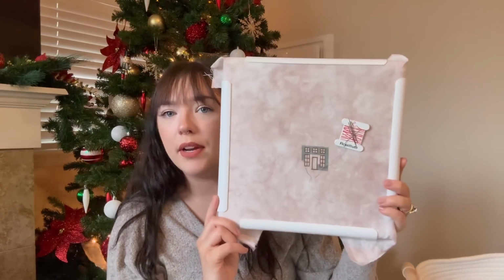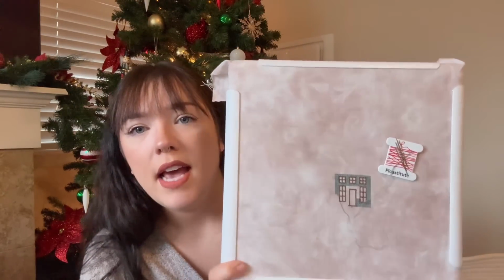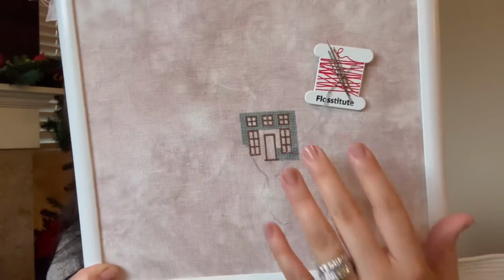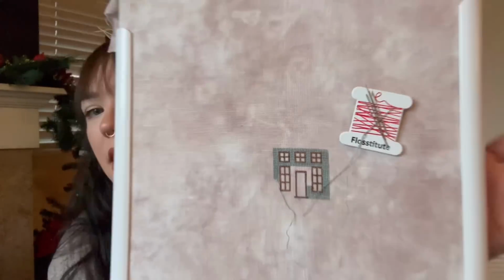But yeah, look at this fabric. Tell me that's not gorgeous. It's gorgeous. I absolutely love it. It's just stunning. And I'm really, really liking the way that the blue is popping off the fabric. I'm doing 1 over 2 on the 40 count, and I just think it looks so good. It looks very neat. Needle minder I got at StitchCon last year, 2023. Yeah, that's my start. And I'm just really loving it.